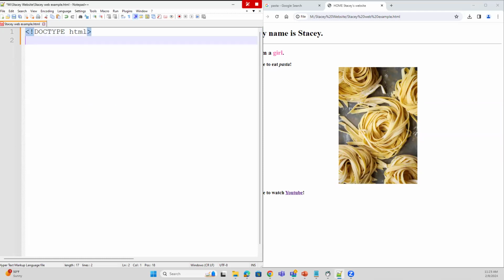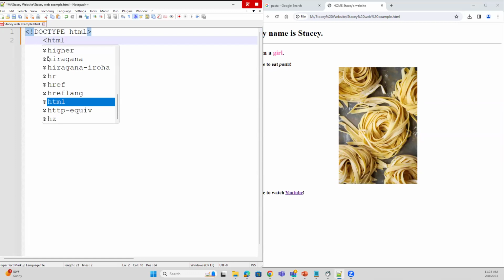The next thing we're gonna do, I'm gonna tab over, and I'm gonna tell it what language I need it to read it in. So we're gonna put this as HTML. You're gonna close the alligator. Hit enter. And then tab. There you go.